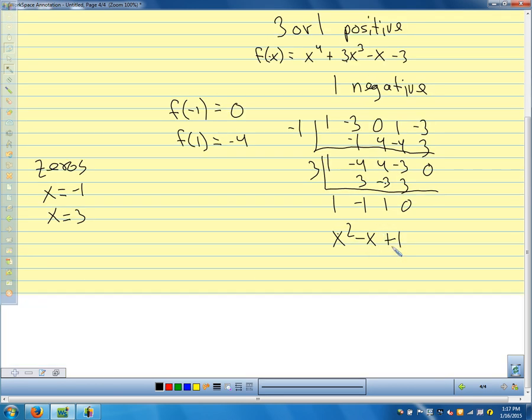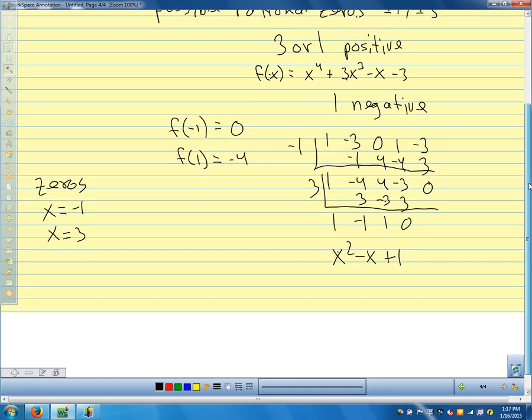Does this factor? Sure, yeah, it would come out the same. It doesn't matter what order you use. All right, so does this thing factor? No? So what do we have to use? Quadratic formula. So we plug that into the quadratic formula. x equals 1 plus or minus the square root of b squared, 1 minus 4ac, minus 4, all over 2a, 2. So I get 1 plus or minus, this is negative 3, I square root 3 over 2. So I get my complex solutions in pairs. So these are my other zeros.